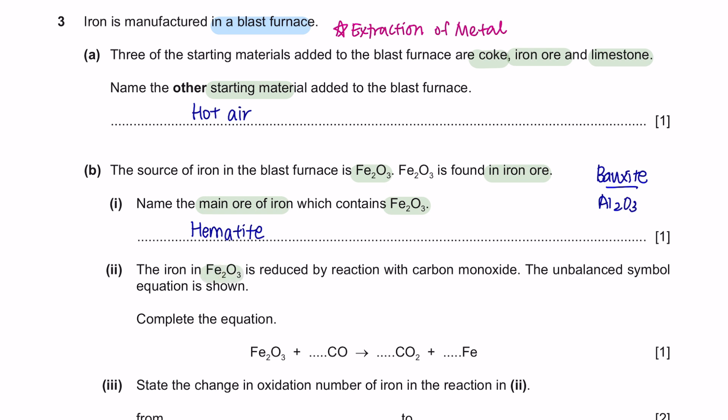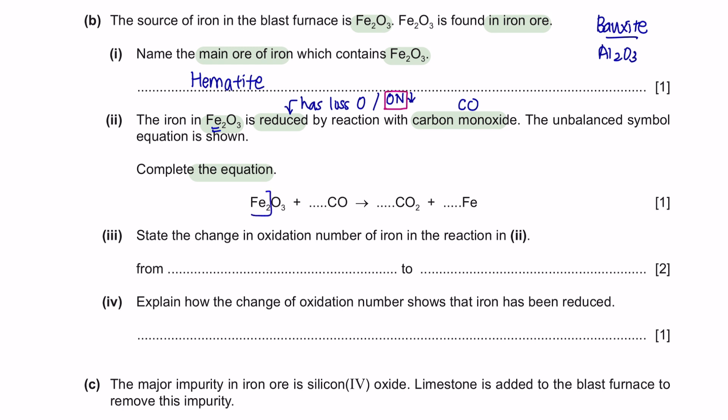Next, question 2. The iron in Fe2O3 is reduced by reaction with carbon monoxide. Carbon monoxide is CO, and reduced means the iron has lost oxygen or the oxidation number has been reduced. The unbalanced symbol equation is shown. Complete the equation. This should be simple. We have got 2 iron here, so I will put 2 here. There are a total of 4 oxygens on the reactant and only 2 for the product, so I will put a 2 here to balance the number of oxygens. Now we have 4 oxygens on both sides. However, that changes the number of carbon, this becomes 2, so we'll put a 2 here. Now the oxygen turns to become 5, so we'll put a 3 here giving us 6 oxygens. Changes to 3. There's 3 oxygen here and 3 oxygen here, that's a total of 6 oxygen. We've got 3 carbons and 3 carbons, 2 irons and 2 irons. Now your equation is balanced.